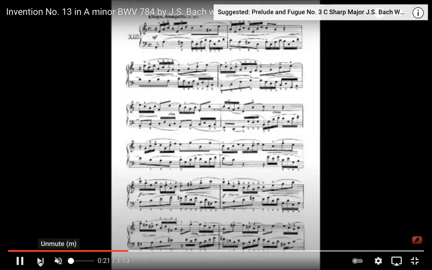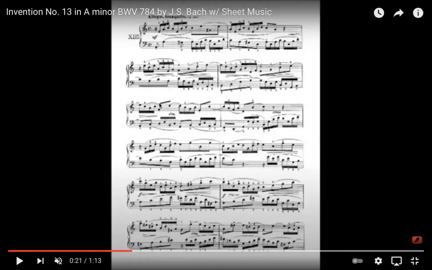Okay, so perhaps you've heard a bit of this piece before, perhaps you've attempted it yourself. In fact, if you're looking to improve your keyboard skills, it's not a bad idea to spend some time with the inventions. Bach wrote a good number of inventions, which are usually two-part, meaning there's a line or melody in your right hand, a line or melody in your left hand, and they're essentially happening at the same time. Hence our discussion of counterpoint.